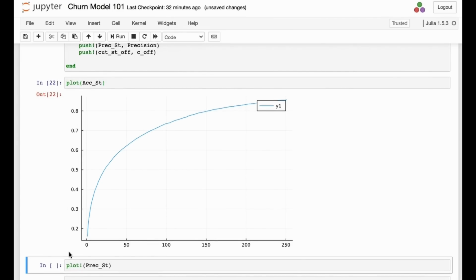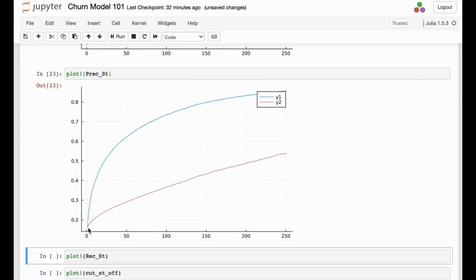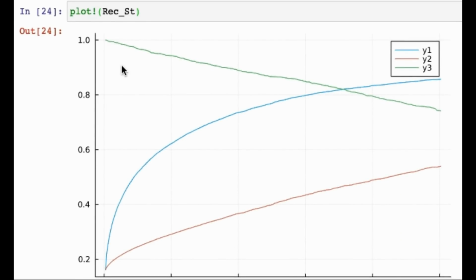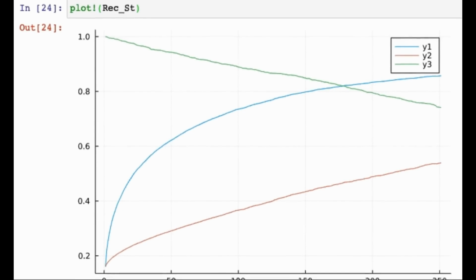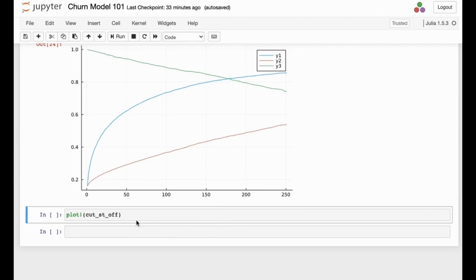So you can see the accuracy pretty much increases as we increase the cutoff criteria, which makes perfect sense. Now let's also add precision to this chart. Now you can see that precision also increases quite monotonously if we increase the cutoff value. What about recall? As expected, recall is going to go down if we increase the cutoff, because a lot of people who are supposed to churn out will be labeled as non-churning customers if we increase the threshold of our probability.